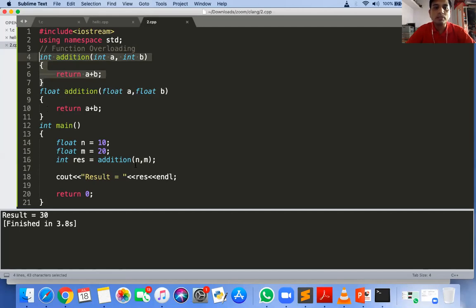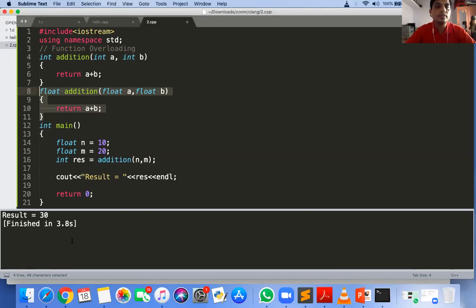If you are passing the float parameter, then this function will get called. Got it? So the function calling will be decided at runtime. It will not be decided at compile time. Which function has to be called totally depends on what parameter you are passing to that function.